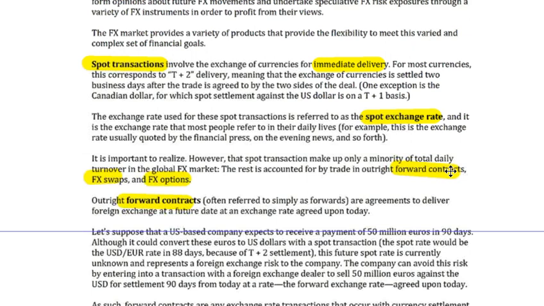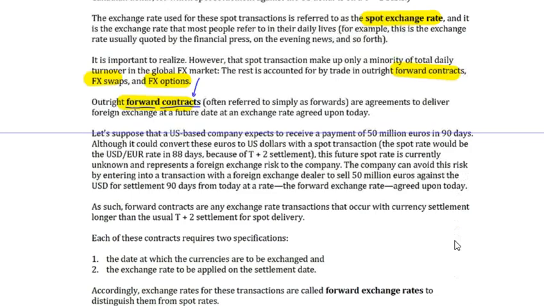But if you understand what it is, it's a contract forward. In other words, we're going to put a contract into place now, and we are going to agree on the foreign exchange rates for when? A forward date. But we agree on it now. When does the actual transfer of the currency or goods take place? At some kind of forward date. Okay. Let's have a look at a bit of an example over here.